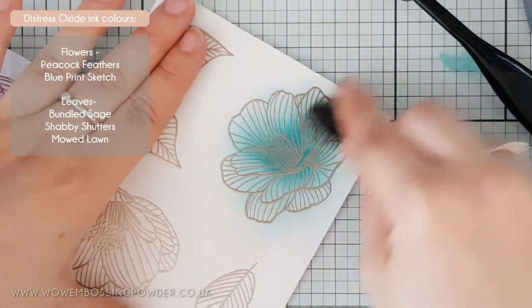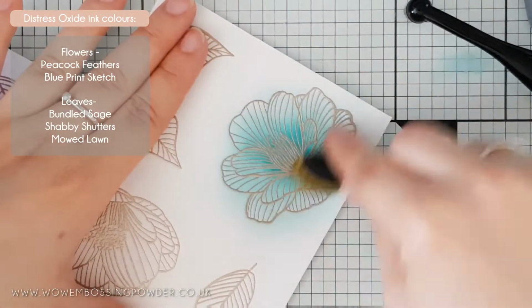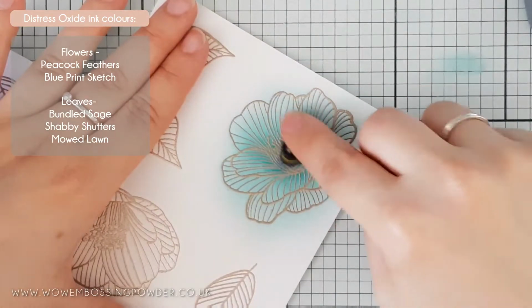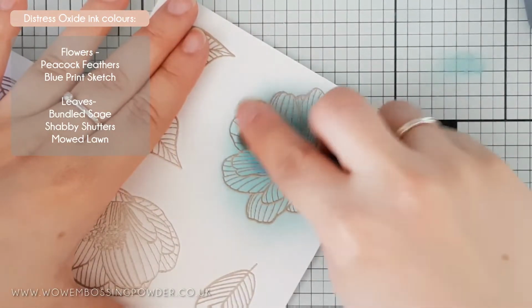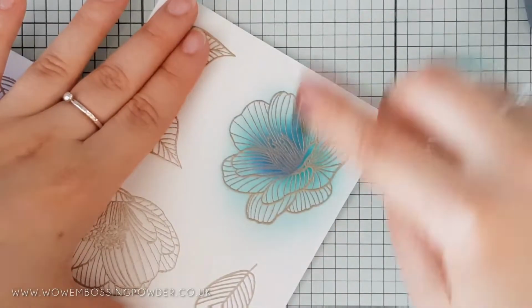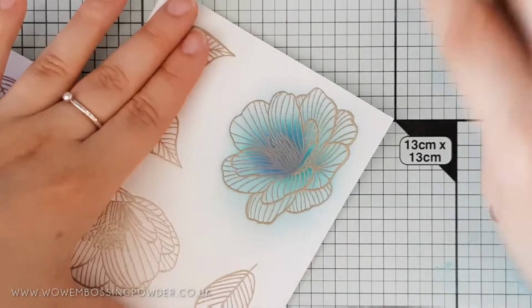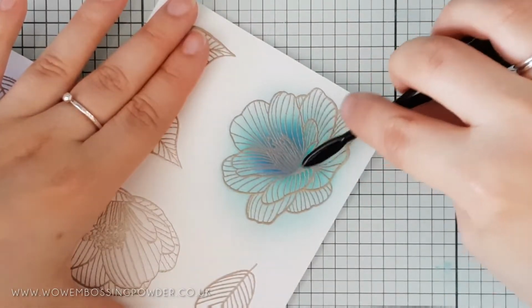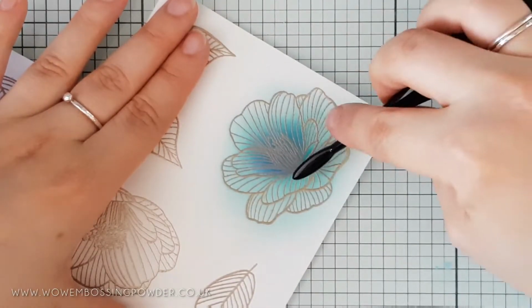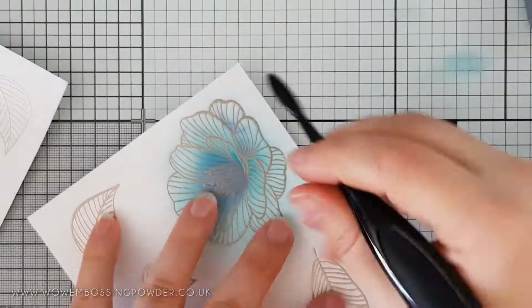To start adding colour, take a medium to small blending brush and apply ink to the centre of the flowers, blending this out towards the edges of the petals. As you blend out, make sure you just lighten your hand to soften and lighten the colour. You can now add more depth and dimension by using the smaller brushes in your set. So experiment with the different shaped brushes to add more colour to areas where you expect there to be shadows.